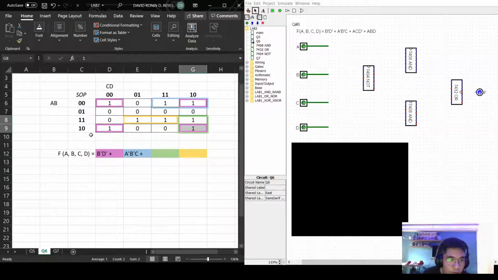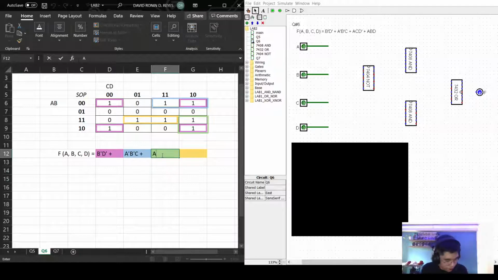Now to start off, we have 1 and 1, so we get A. Now we have 1 and 0, so we omit that. And 1, 0, since we have no number to compare it to in CD, we simply put C and then D prime. Then plus.